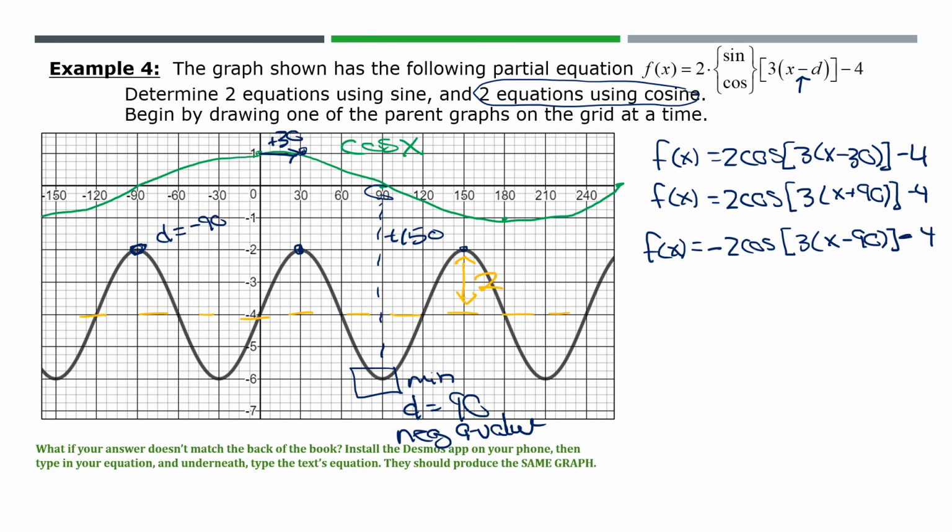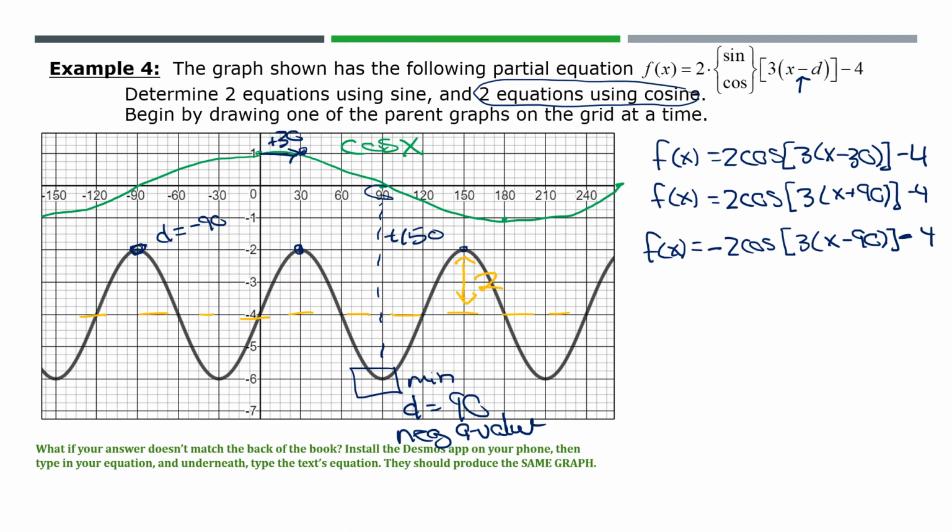And you could type all of these into decimals and you just keep getting a graph lining right on top of the other. You would get this black graph over and over and over again with any of these equations. Usually we want to keep it simple. We're going to pick the first maximum value for our d value. Okay, now we're going to do sine, and sine can be a little harder. It's really easy to locate a maximum. It's a little harder to locate that same value for sine.